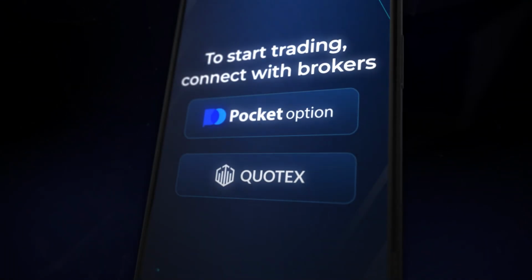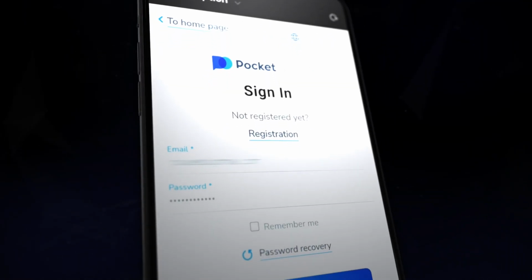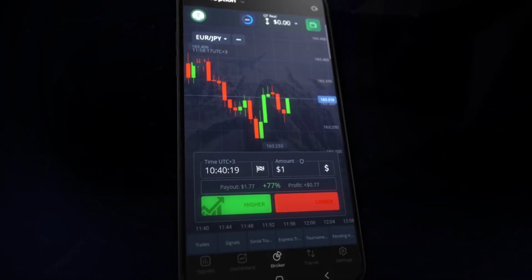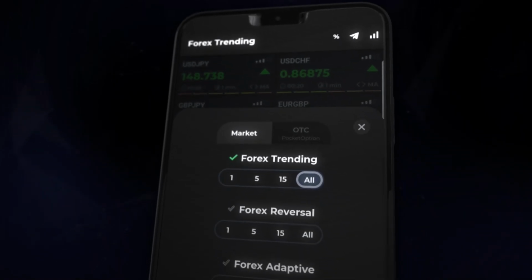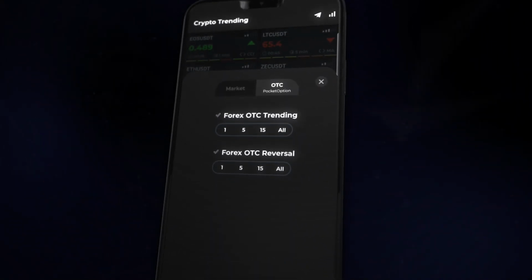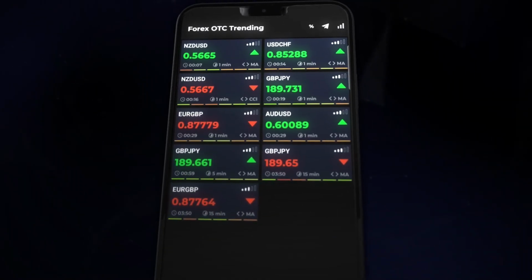How to use. Connect to a broker. If you are using a free account, use an email that has not been registered with the broker before. If you have a pro account, you can connect to your existing broker account. Open and select the type of signals you need. The app offers forex, crypto, and OTC signals with various generation algorithms. Choose the type of signals according to your trading strategy.